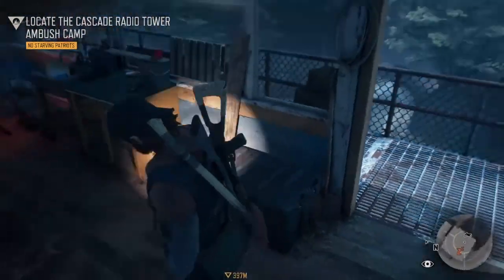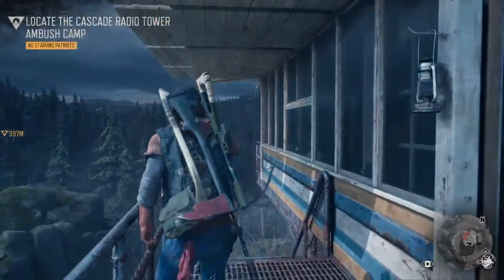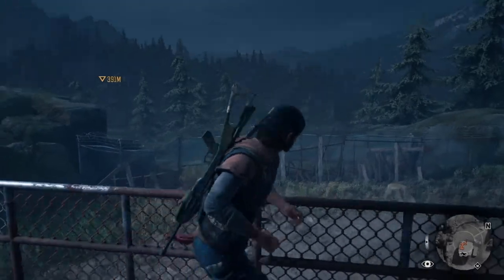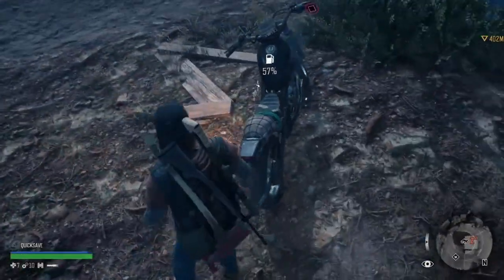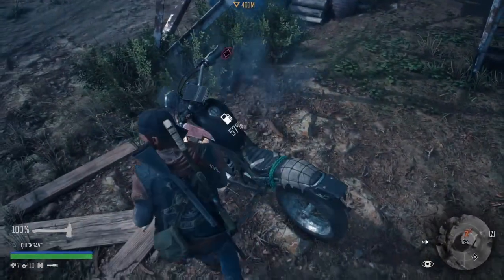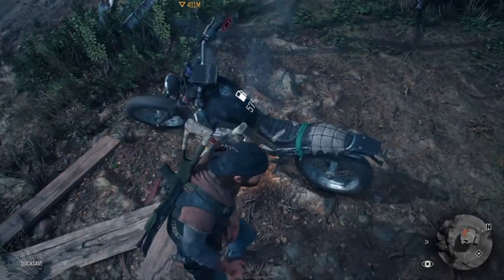So this is where we ended last episode, just here, looking about in the gun locker and everything. So now we've got to locate the Cascade radio tower, which is over there, 390 meters. Let's go then. Is that my bike? I forgot if this is my bike or not. Nope. No, don't use your axe. Let's get on.